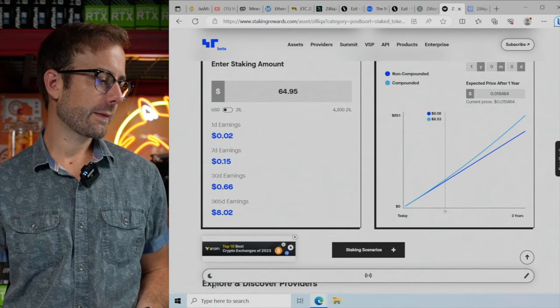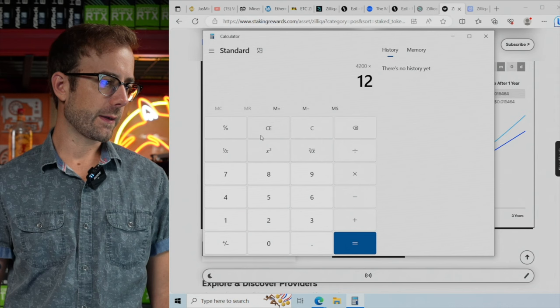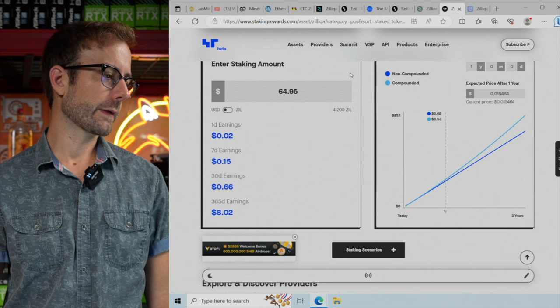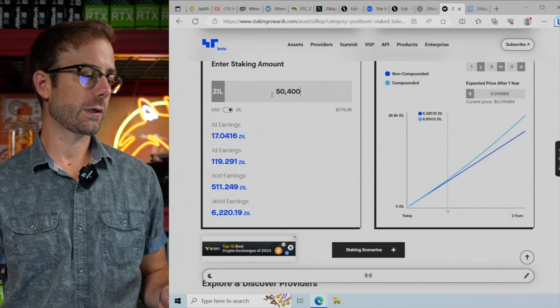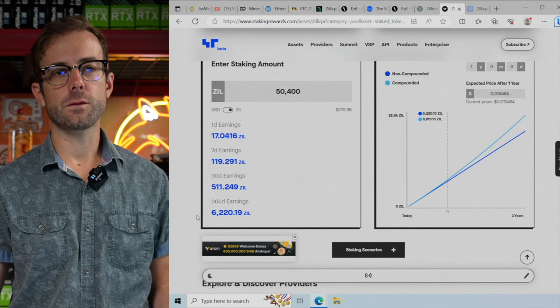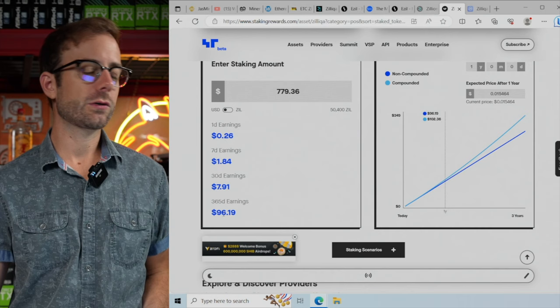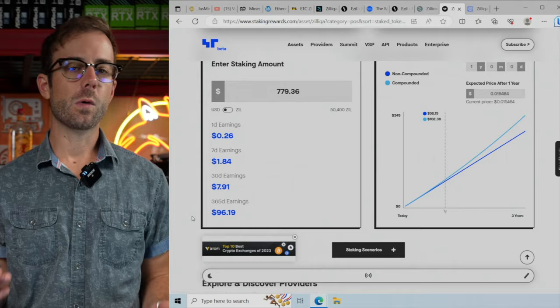So let's just take that for an example. I'm going to open up a calculator here. Let's just say 4,200, and we'll do that times 12 months. I know things can change over time, but we're going to do some rough math. So let's just say 50,400 Zilliqa. Let's see what that will make me if I mine this for a whole year and I have that much Zilliqa and I lock it up to do some staking. How much will that generate? Well, you can see that will give me 511 Zilliqa per month, and at the end of the year, an additional 6,220 Zilliqa. And the USD value right now, flip that over, is an extra $100 a year compared to if it just did nothing. And all of that is going to be added while I continue to mine and compound over time and just generate more and more revenue.